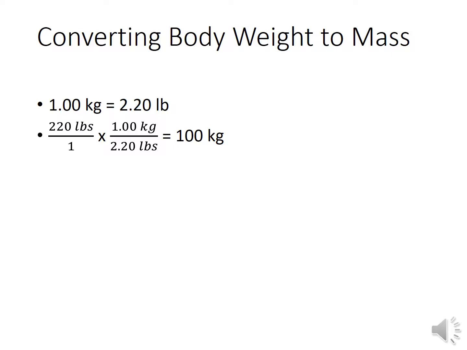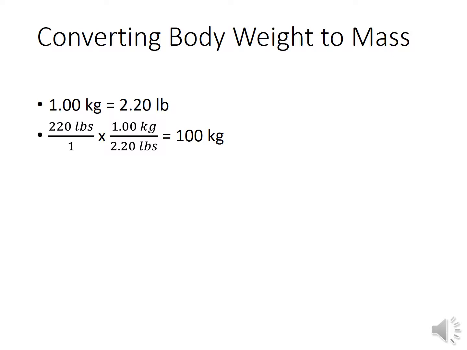So it makes no sense to me why we would not embrace the kilogram system. It's the best diet you'll ever go on because your body weight will drop by more than half instantly. You don't have to do any diet or exercise. It's really remarkable. So I'll always provide that relationship if you were to work a nomogram problem on the exam. So you would expect to see the temperatures in Celsius like you'll need them, but expect to see the body weight in pounds, and also expect to see this conversion factor that 1.00 kilograms equals 2.20 pounds. And hopefully you remember that means you'll be dividing the body weight in pounds by the 2.2 pounds per 1 kilogram to get the body mass in kilograms.